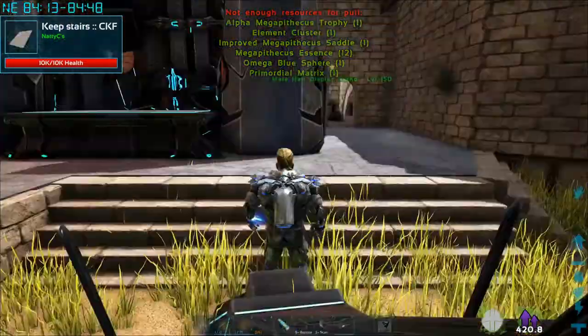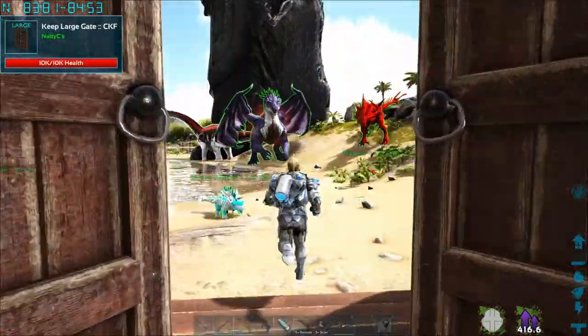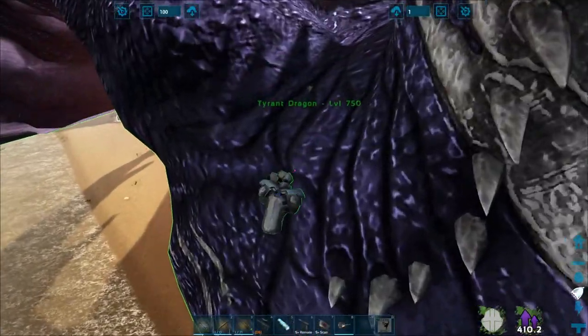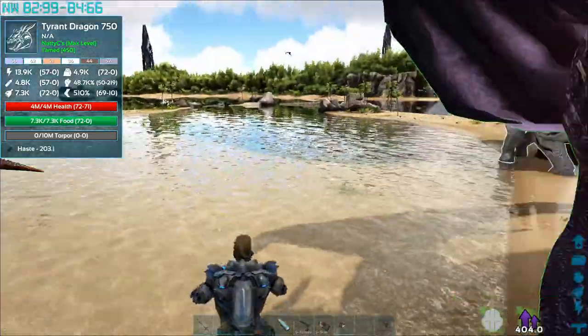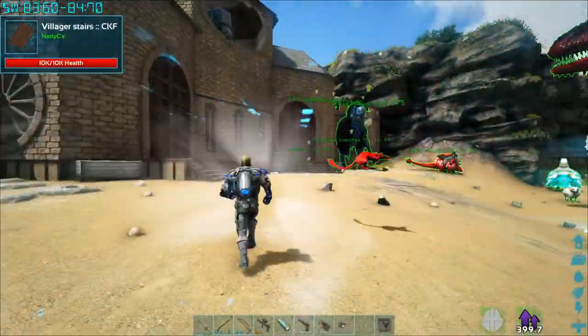But anyway, let's check. What do we need for this guy? We have all that. I need to get stuff out of your inventory. Come here, Mr. Dragon. You're too far away. There we go. We'll head on over to you. Grab all the junk out of your inventory. Let's grab all this stuff, because we can put it into our stash. Got a Pavilonius Bronto over there.